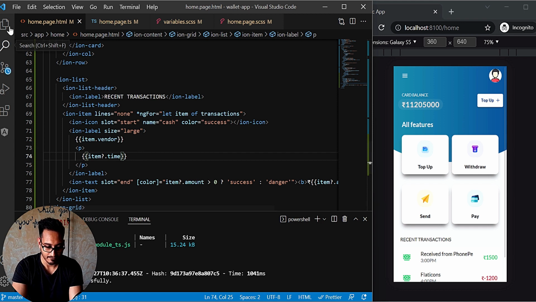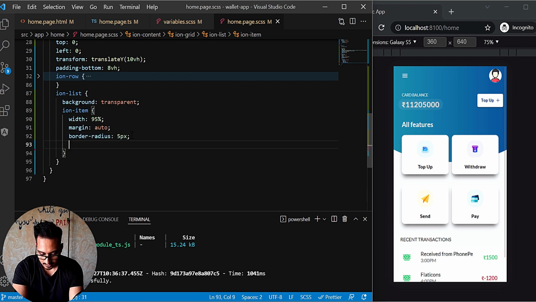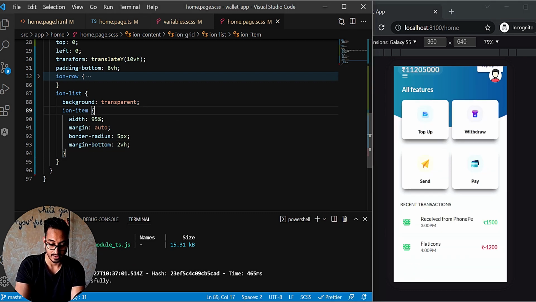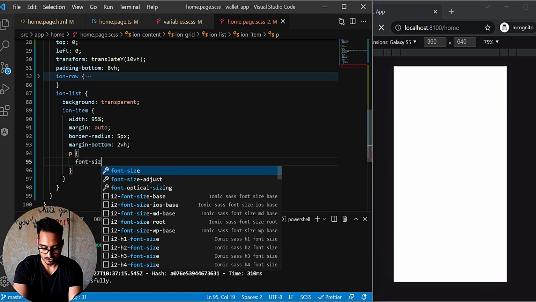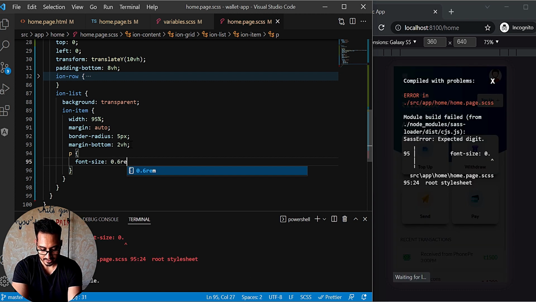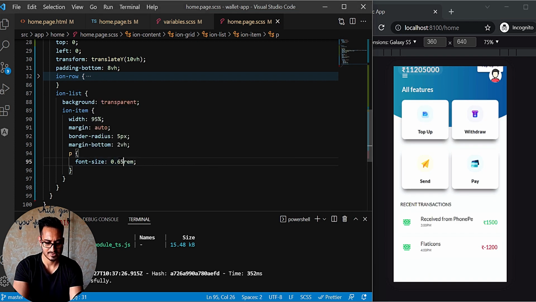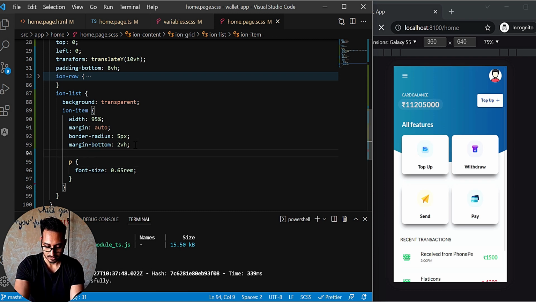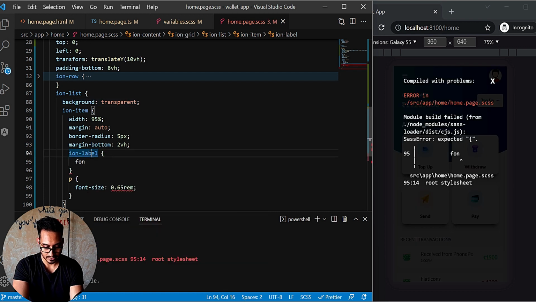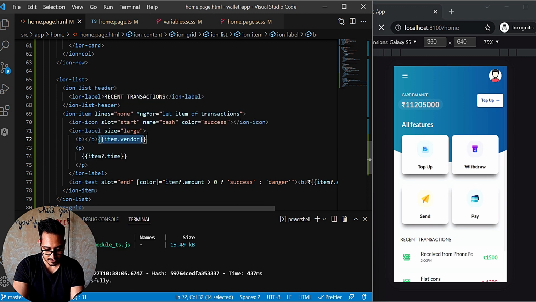The only thing that is left to work with is the styling a bit. I think out here, Ion item, margin bottom will be better. Yes, nice. And the last thing I need to work on is the p tag within the Ion item, because the size of the p tag is a bit more. So I just want the font size to be how much? Let's say 0.6 rem, pretty small, now it is fine. Even I think 0.65 will be better instead of that. And for the Ion label, I think it is not bold, so we can bold it. Or instead of doing it out here, let me directly pass the tag out there. That's gonna be fine. Tag, and let's pass this vendor within that.